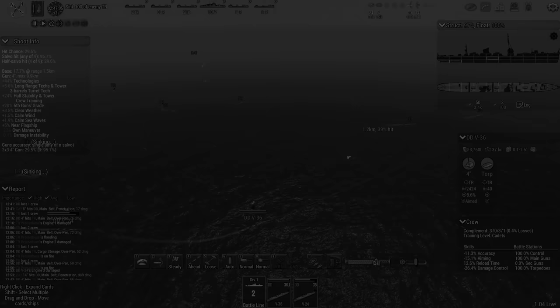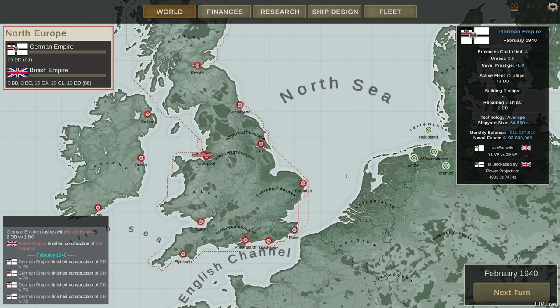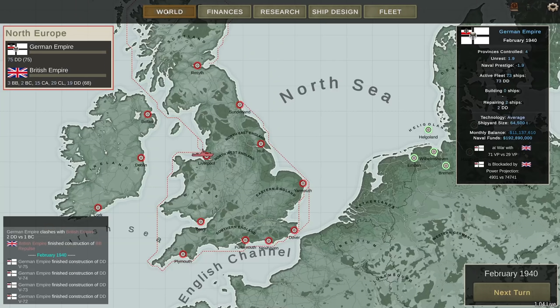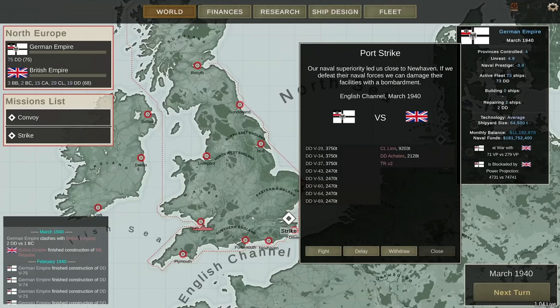Hey guys, Stealth here, and welcome back to the second episode of this destroyer-only campaign. I have 75 destroyers, 2 of which are currently undergoing repairs, but the rest of them are all functional and trying to do sea control. Currently, the British have fewer ships, but since they have bigger ships, their power projection is 74,000 versus my little less than 5,000. So I hope to take down a couple of their ships early and often.